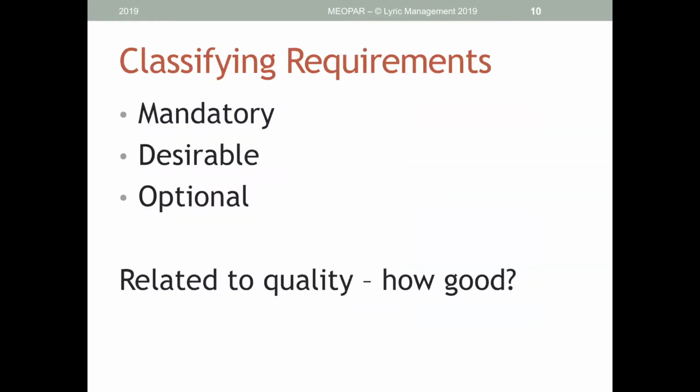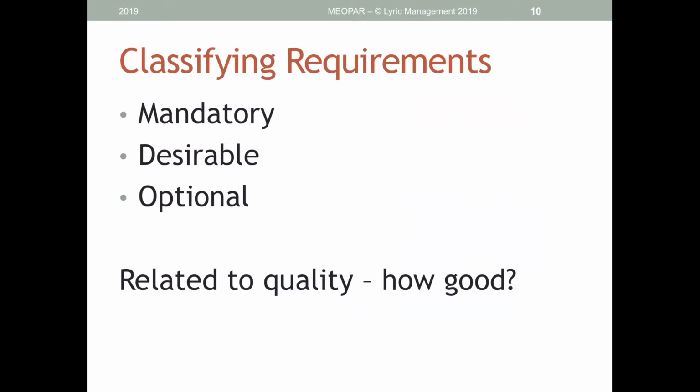All right. So when we think about the requirements and the expectations of the stakeholders that we're working with, we can classify these into three separate categories. The first is mandatory. These are requirements that absolutely have to be met. These are things that if we don't do them, the product that we generate in our project or the outcome that we come to as a result of our work will not meet the requirements and expectations, will not address the question or solve the problem in the way that we need it to. So these would be things that absolutely have to happen.